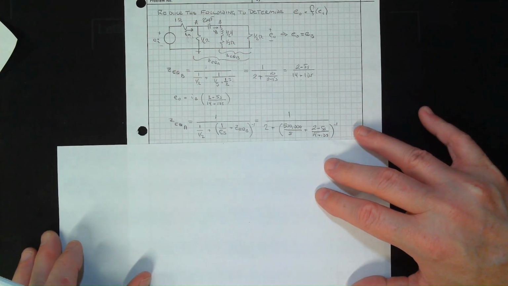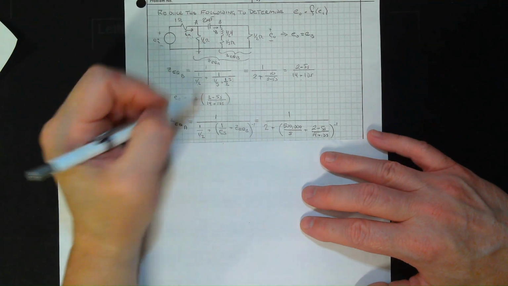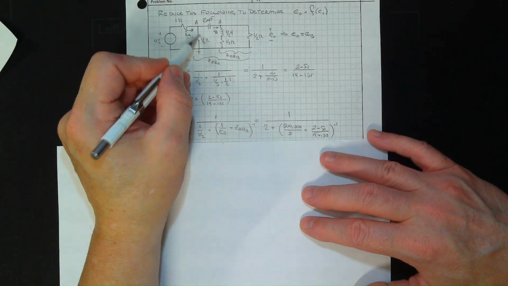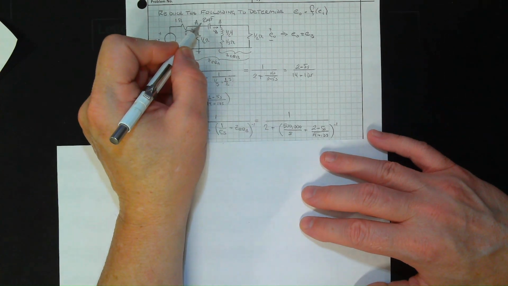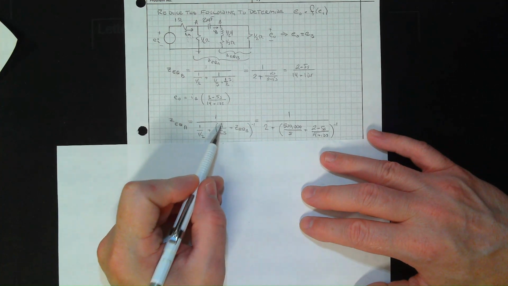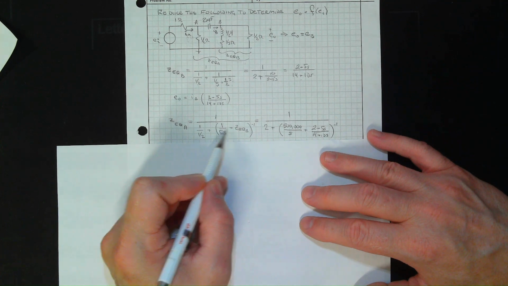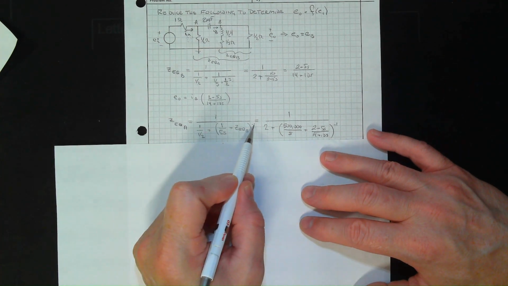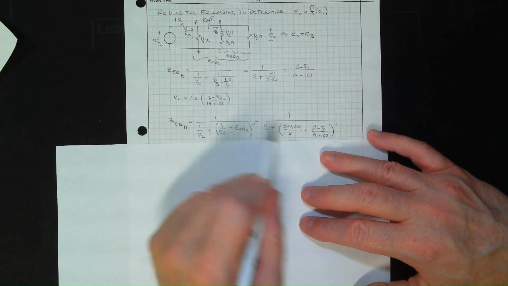So look what I have here. They're in parallel. You go 1 over all the impedances. So 1 over 1/2 plus, what's all of this? It's this in series with all of this. So the impedance, or like a resistance, of a capacitor is 1 over CS plus all of this impedance in series. We add them, but then we add in 1 over that. And then all that adds up.